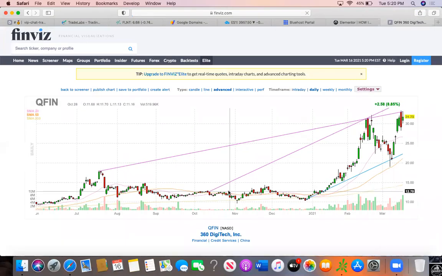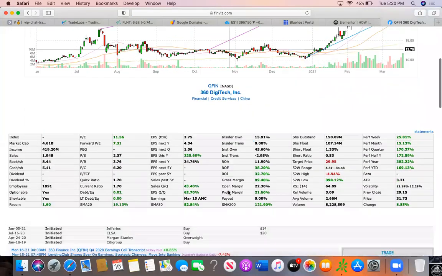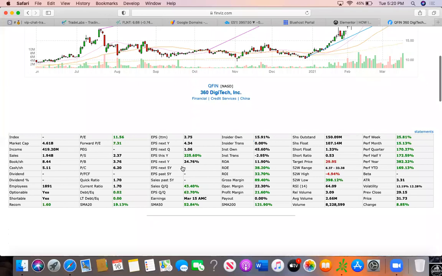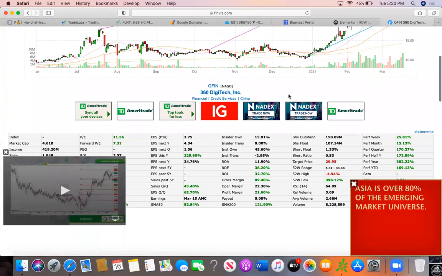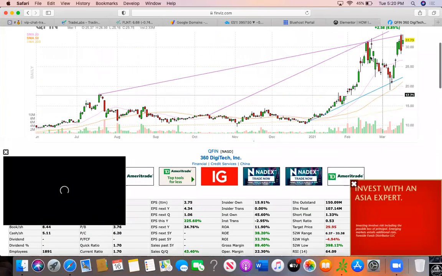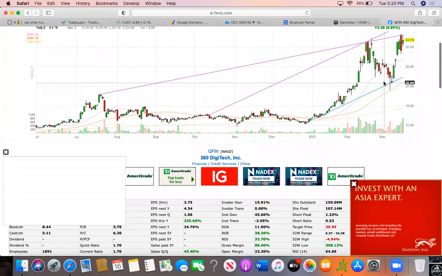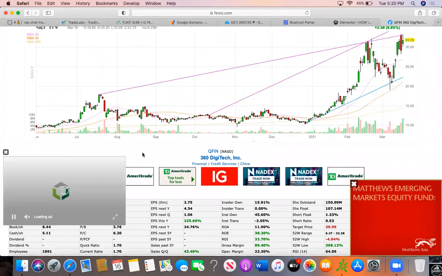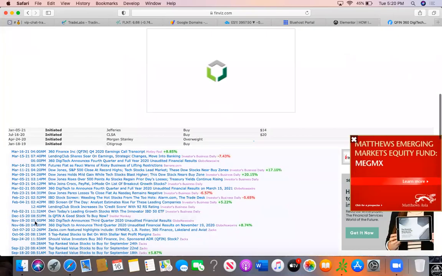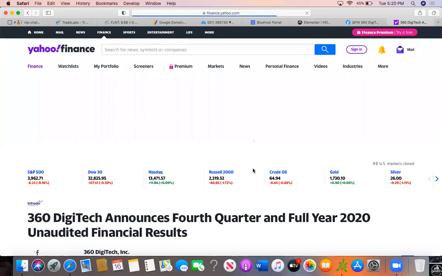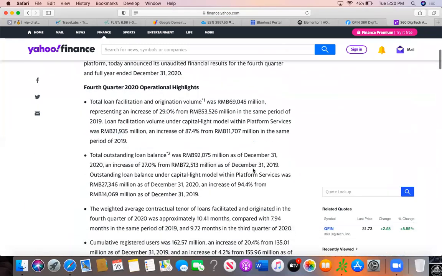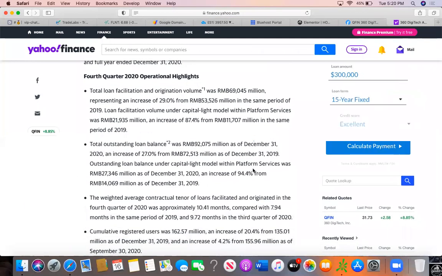Okay, I know QFin was one that I really liked, and you can see the numbers here are very good. It's a company out of China. That's one thing that I also don't like to invest in, just because they have had practices where their earnings could be much different than other companies. But this company has really grown. And another one I'm going to bring up right after this is TIGR.